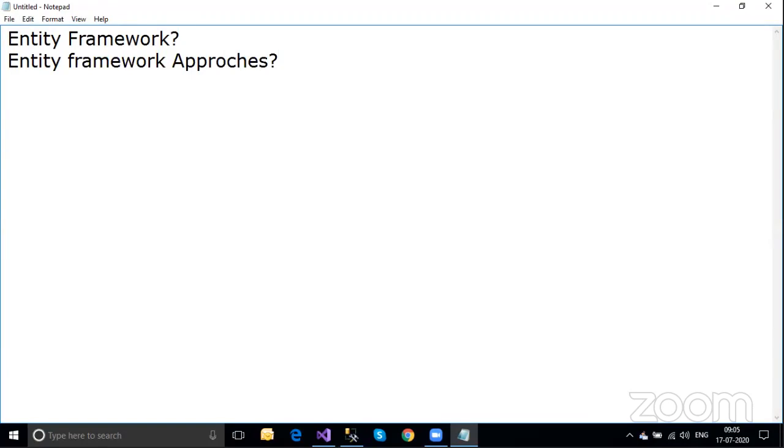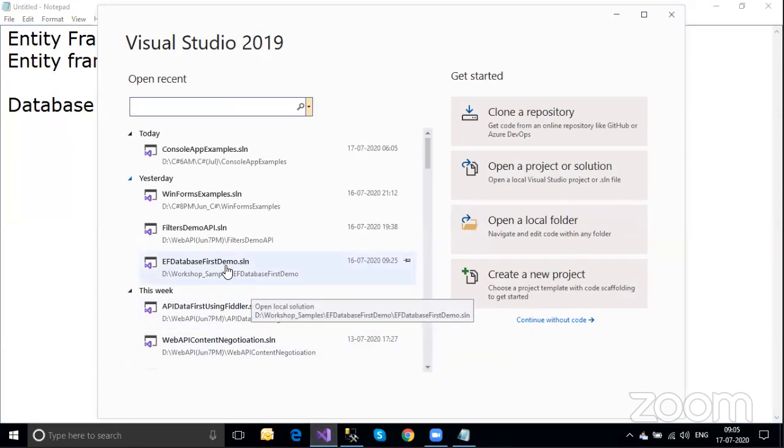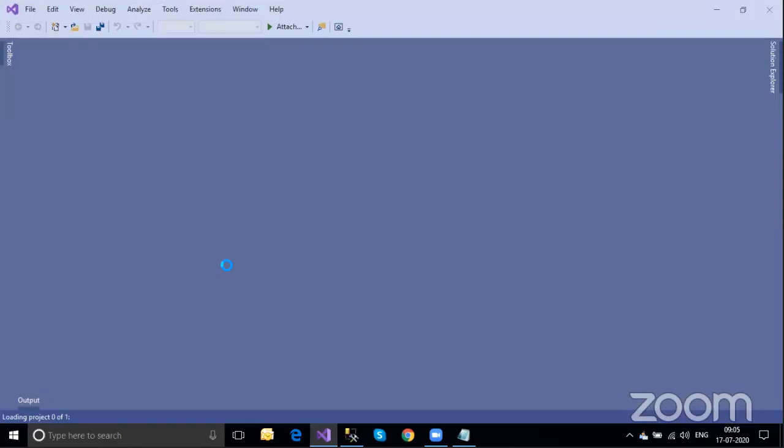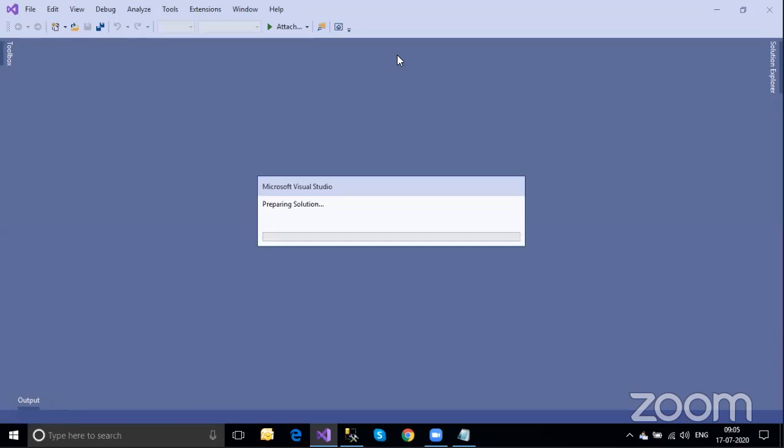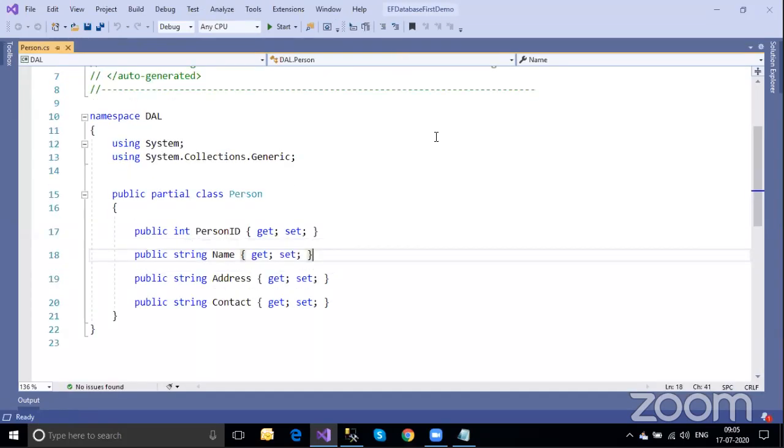In the last session, I explained practically how we implement the database first approach, what the different files associated with it are, how we work with the model browser, and how the mapping happens. Everything I have explained in detail.